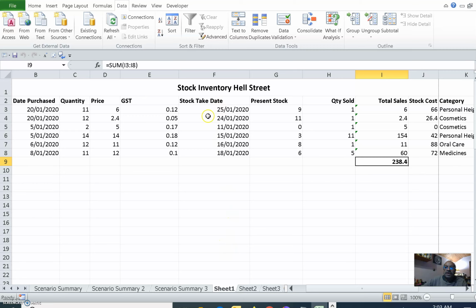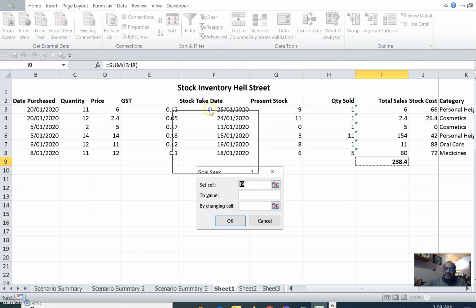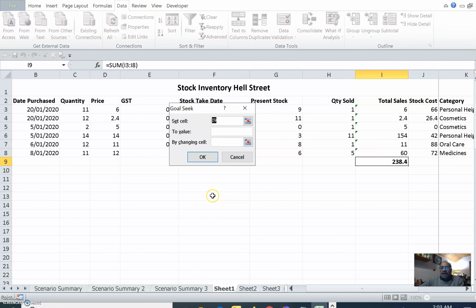Now, another way of doing it is, in what if analysis, as I told you, goal seek. Goal seek is the reverse of that. Suppose it is 238.4 and you want to know that, okay, if I have to make a total sales of $500, what you can do. So let us see.